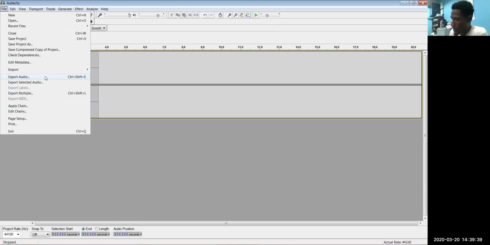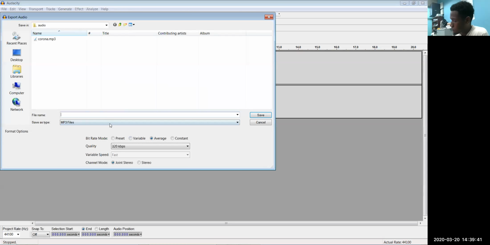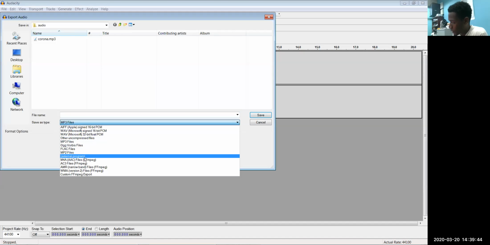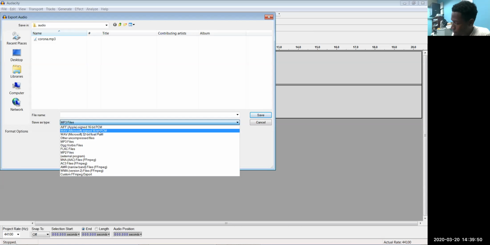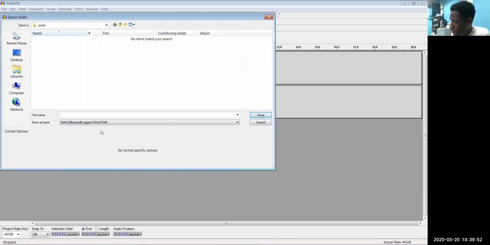Otherwise, you'll be exporting as WAV or other formats. You want to export as a format that can be used in the program you plan to import it into. If your program only takes MP3s, then you want MP3 files. If it only has WAV, use WAV files.